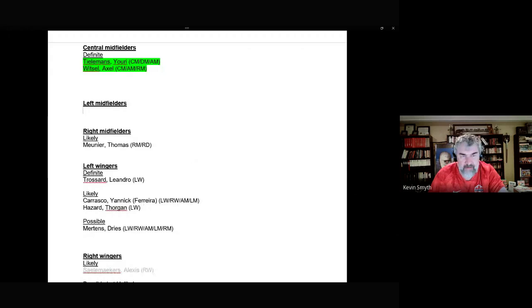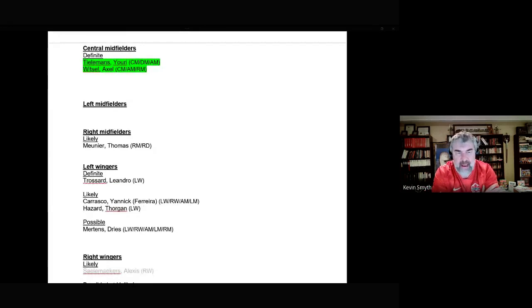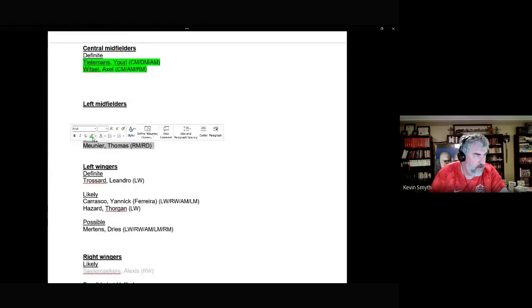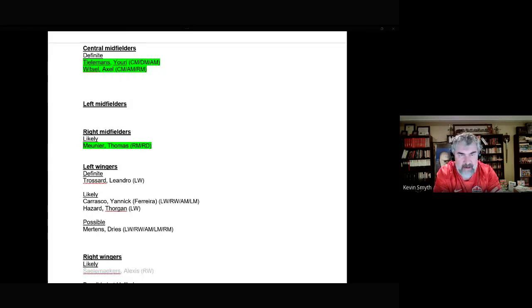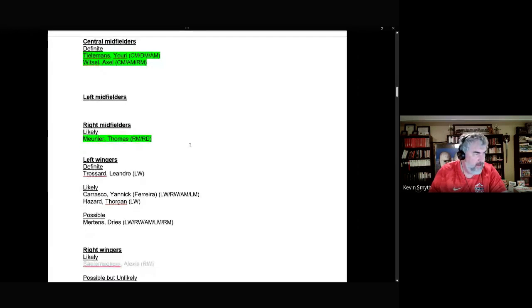However, on the other side of the field, we do have a candidate as a right midfielder, and it's Thomas Meunier, and he was selected for the final squad. But of course, that means he'll be playing out of position when he plays, and indeed that's true. He generally plays as a right winger, but he doesn't play that many games for them, so we had him just as a likely candidate going into this.